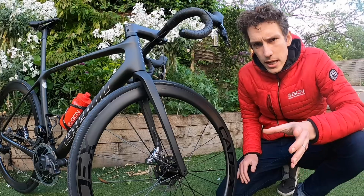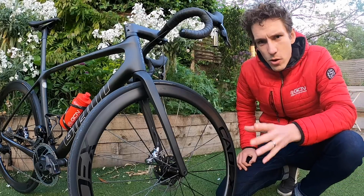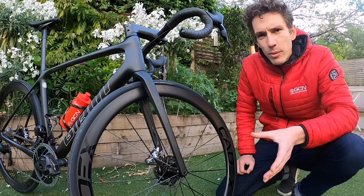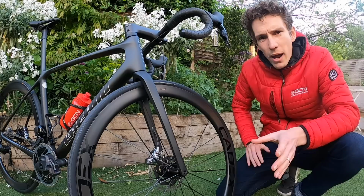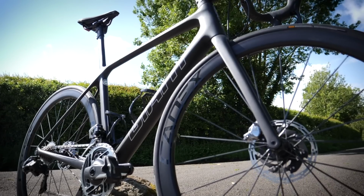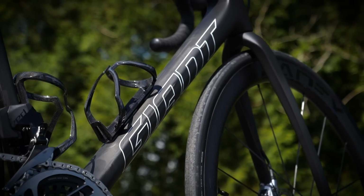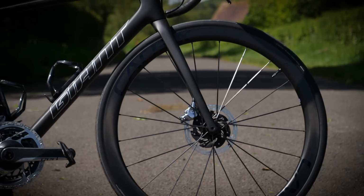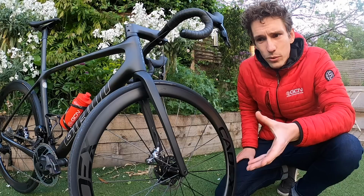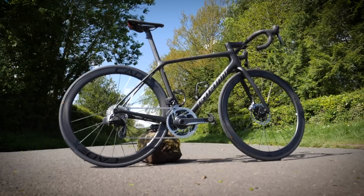Finally, and I think excitingly, is the pursuit of efficiency when going downhill and around corners. Now, I don't think manufacturers often talk about how well a bike handles, but perhaps they should, because no matter what your power to weight ratio, we can all get thrills when going downhill. One of the big things they've done is improve the fork stiffness by 35% in fact, and Giant have been at great pains to stress this, and I'm glad they have, because while a stiffer fork doesn't necessarily guarantee faster cornering, I think it can lead to greater confidence and certainly prevents understeer.